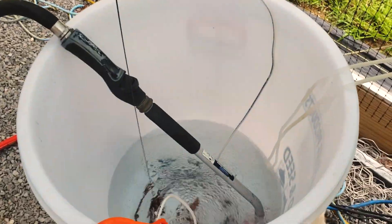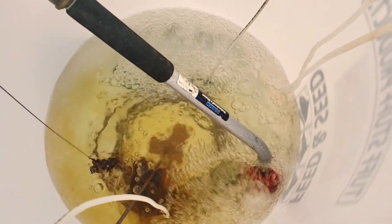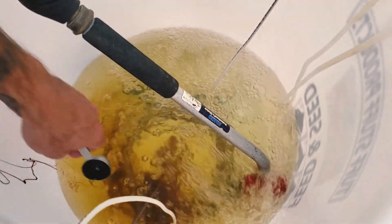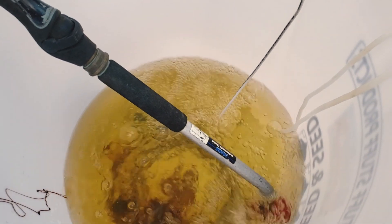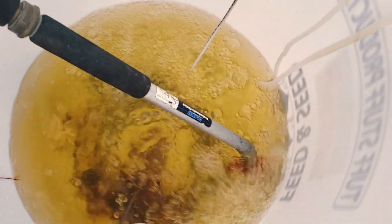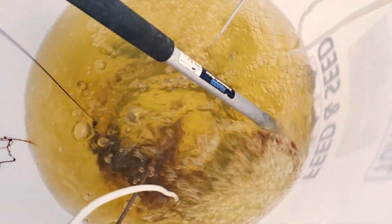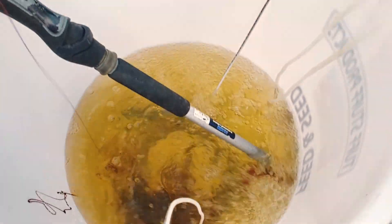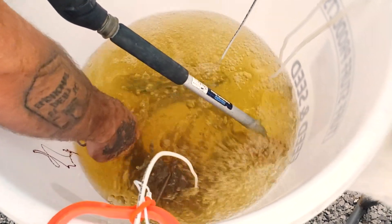Water is an electrical conduit — one of the best. Rivers and streams, as known in many cultures and observable through geology, flow between two different types of rock where one is paramagnetic and the other diamagnetic — on the lateral banks. In Chinese medicine it's seen as the yin and yang side of the river: the shade and sun side, the diamagnetic and paramagnetic side, the negative and positive side. These are all the same concept represented through different language.